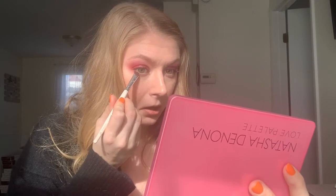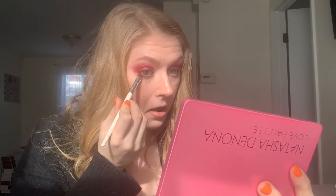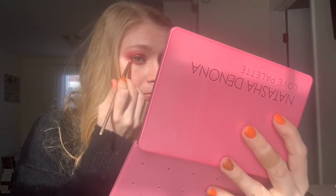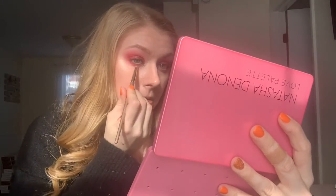Oh, I'm gonna start on the lower lash line now. I'm going to take that heart shade, that vibrant pink shade. This is an e.l.f. smudge brush. And I'm gonna press this up against my lower lash line as close as I can get it. Okay, and then with a pencil brush, this one is from Morphe, I'm gonna just blend out that intense shade down here underneath that, and then kind of connect it to the outer corner so it looks seamless there.